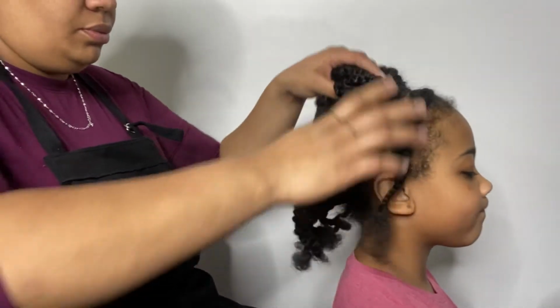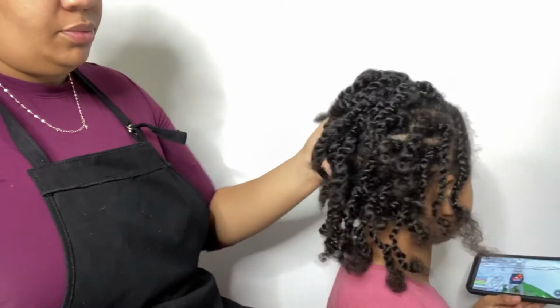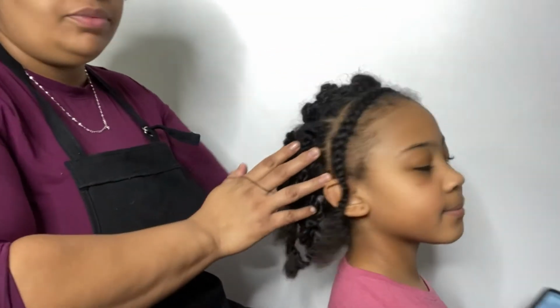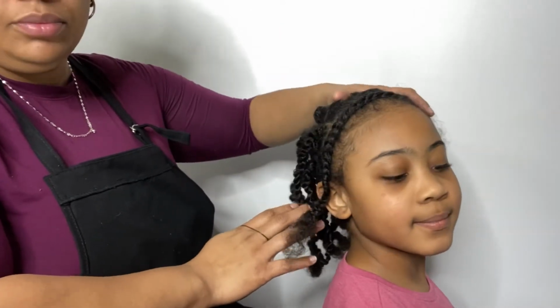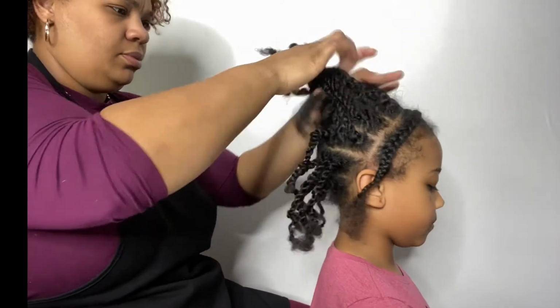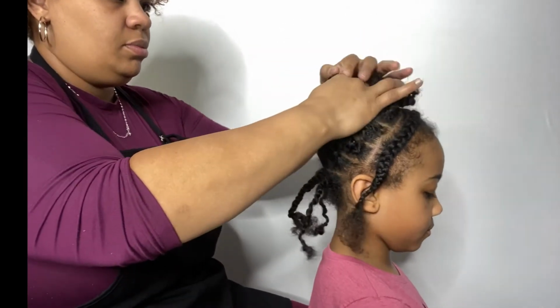I am back doing another style. This is Germany's first time getting Brock's braids with fake hair. I have already pre-sectioned the hair, pre-washed the hair the night before, and I'm just going to get started.